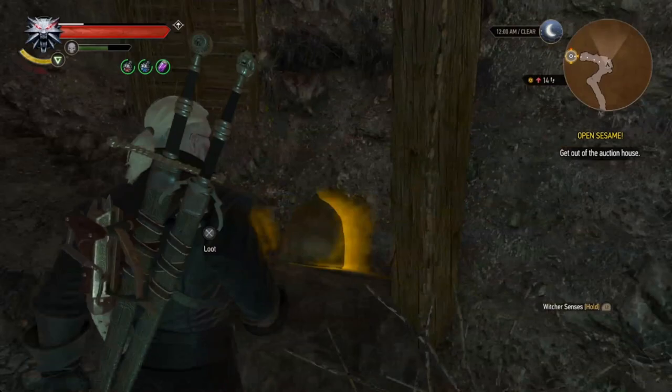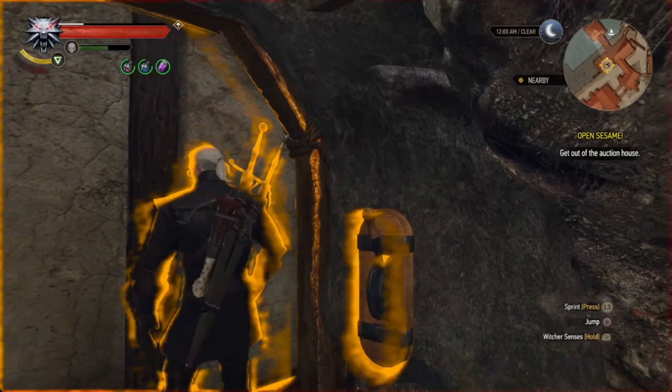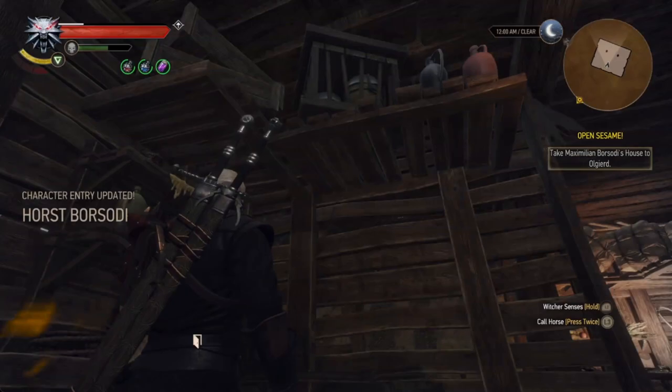Okay, don't mind if I do. Anything else? No, think we're good. Okay, just simply... Oh. All right, we just simply leave. Those shades are badass, man. All right. Okay, we're out. Take Maximilian Borsodi's house to Olgierd.